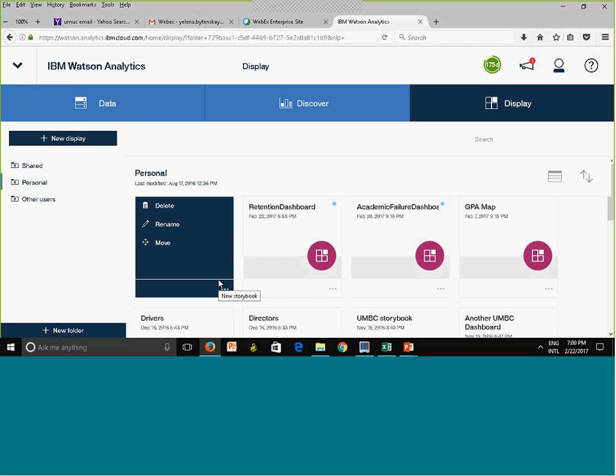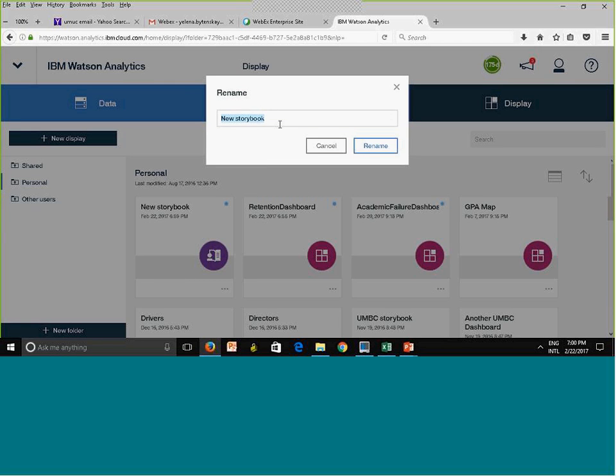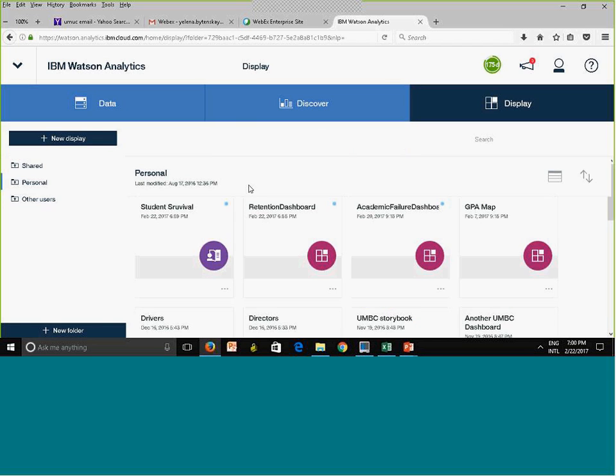But question, if there is a recycle bin, what happens if I delete this? It's gone. Exactly. So usually if I do a slide, if I show how to delete, I put a picture of the recycle bin with a double line striking through it. So now I can just rename it, and let's call it student survival. Right? There we go. And I'm going to rename it.